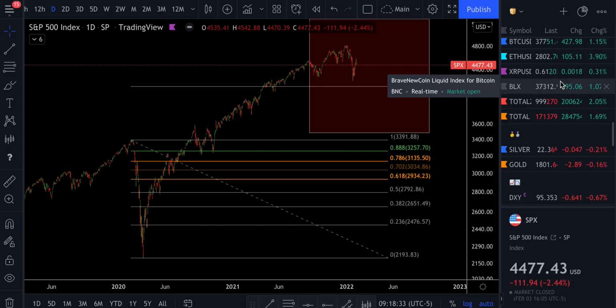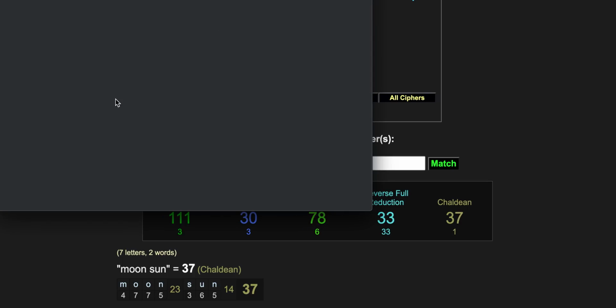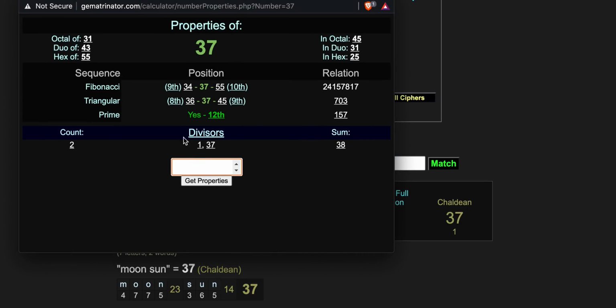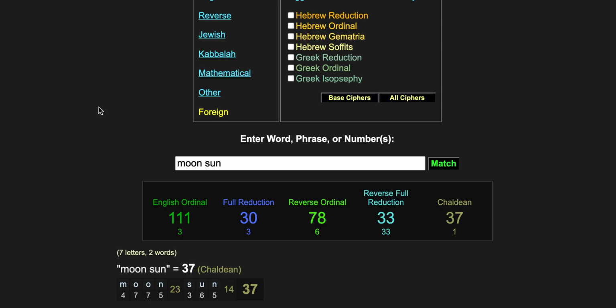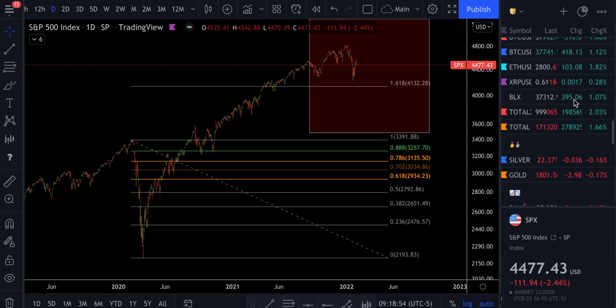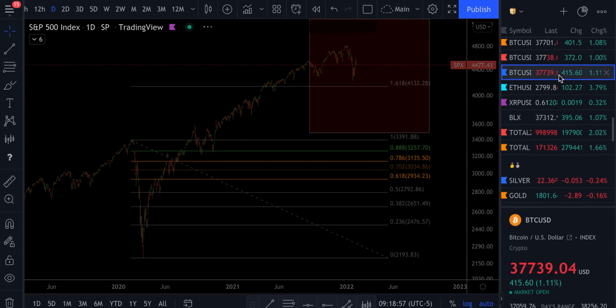And when you're learning about that, that's why I use the mythologies. That's why I go back to the moon. That's why I go back to the sun. Moon and sun, 111. Okay? So important, right? 37, 12 prime, coming back to the 12 zodiac, not counting the 13th, which I've been learning a lot more about lately since my conversations with Crystal Time. Can't wait to have an interview with her.